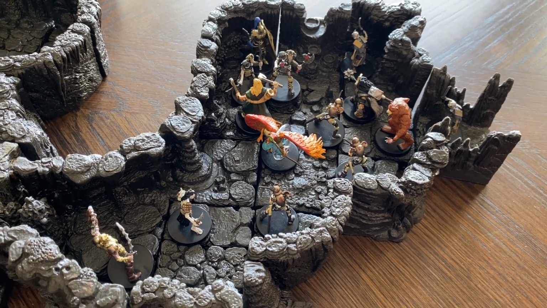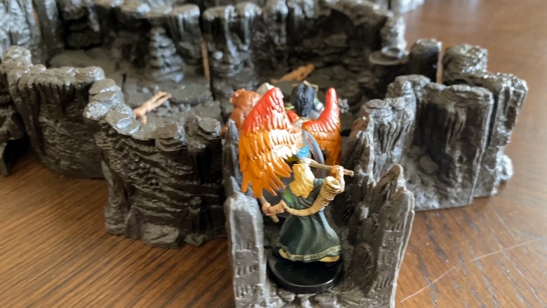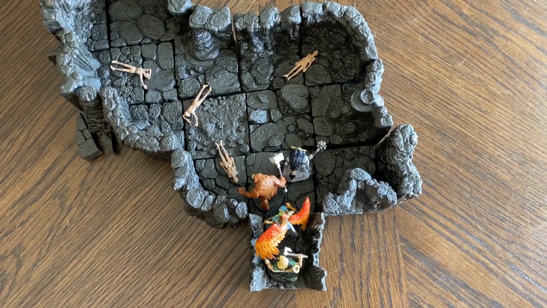On the pre-painted side, WizKids' Icons of the Realms Tomb of Annihilation set has numerous skeleton sculpts, as does Pathfinder Battles' Ruins of Last Wall. And the March 2021 Icons of the Realms release is called Boneyard and focuses on undead creatures. So we don't know what's in that set at the time of this recording, but that may be something to look at as well. Bone piles, which form the skeletons, are actually harder to find, though.